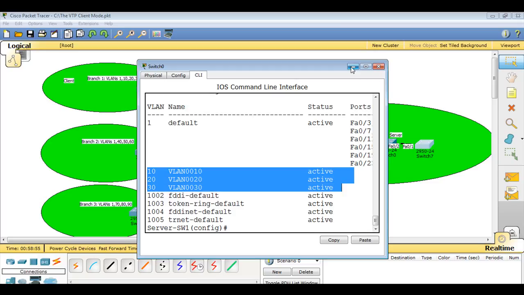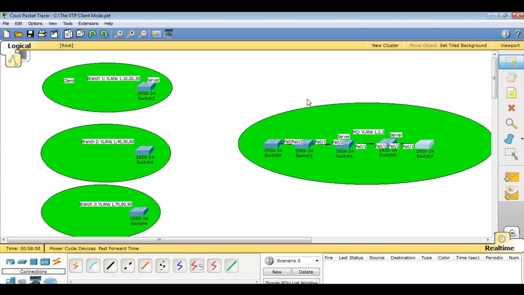So as a conclusion, we can say that with VTP client switches, we cannot change the VLAN configuration, so by adding or removing VLANs, but it propagates its VLAN configuration and can overwrite other switches, and we have to be very careful with that.